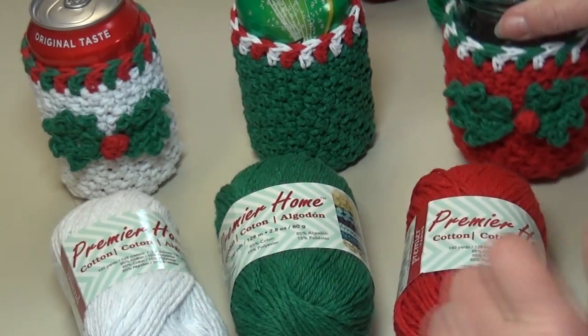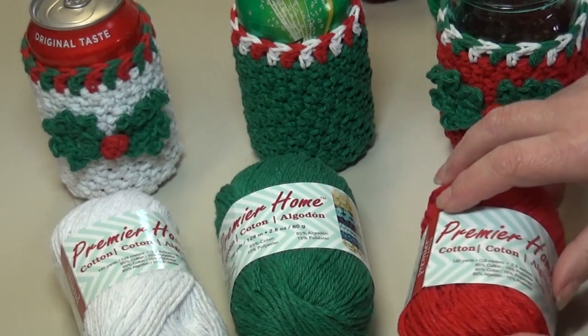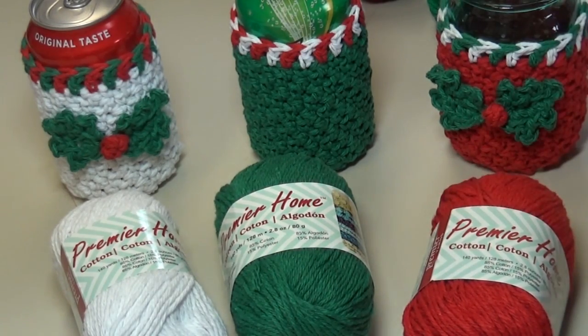So that is the pattern. Grab your hook, grab your yarn. Again, the cotton is more absorbent, but you can use a 4 medium weight acrylic yarn if you wish. And I'll be right back and we'll get this project started.